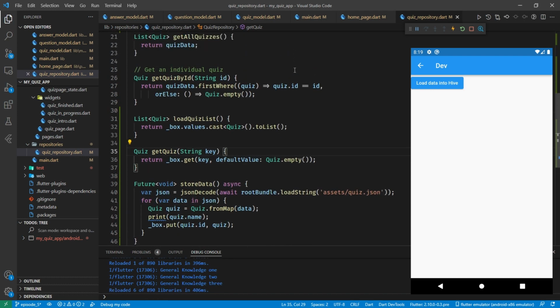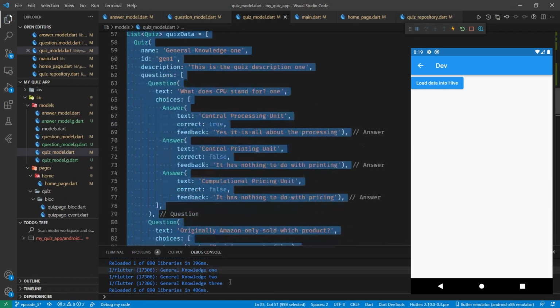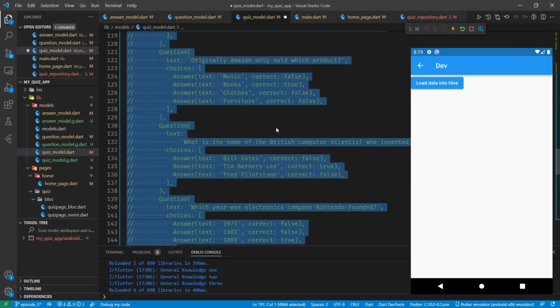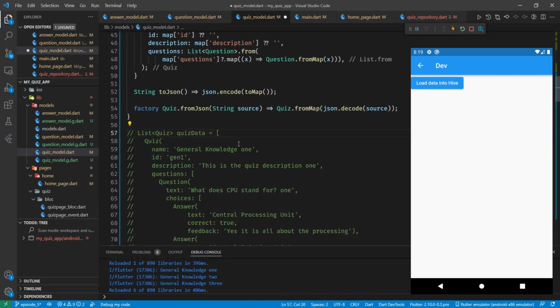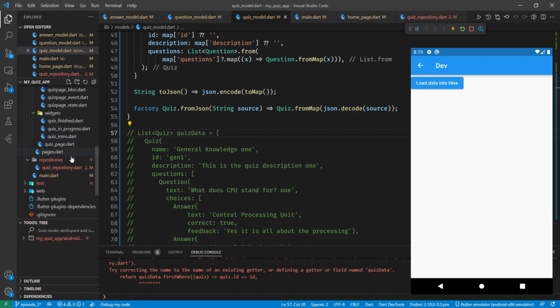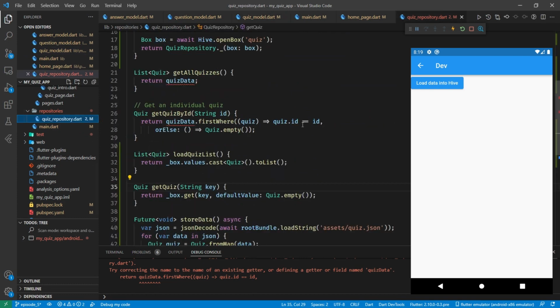So now we need to come back to our quiz model, and we need to comment out this data that we've got in here, this quiz data, because we no longer want to be accessing that. So when we save that, we'll get some errors because within our program we are looking in a couple of places for that data. We don't need these now, so we're getting all these quizzes.